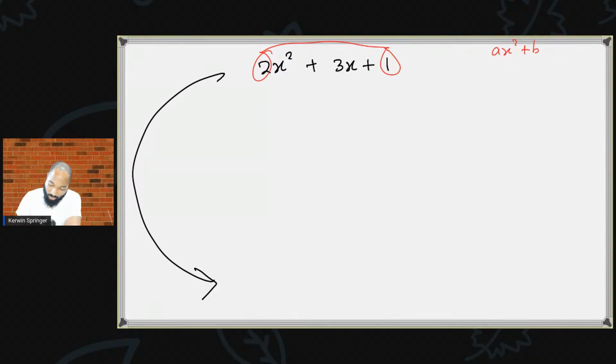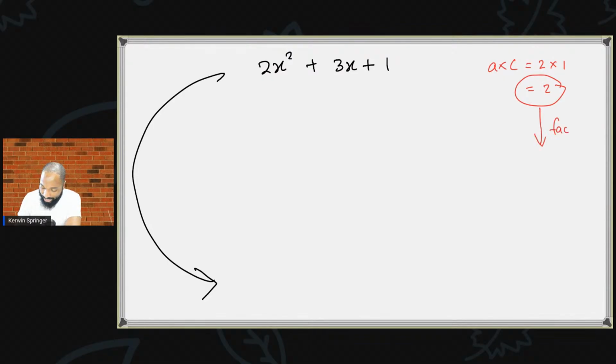So I'm going to put what's going on in my mind on the side here. A by C is really 2 times 1, which is 2. Immediately, my mind is already thinking about all the factors of 2. So when you multiply A by C, you start to think about the factors. Fortunately for us, 2 is a prime number, a really small number, with only 2 factors, 1 by 2. So it means some combination of 1 by 2 must be used to find the middle term. That's the next part of this method.